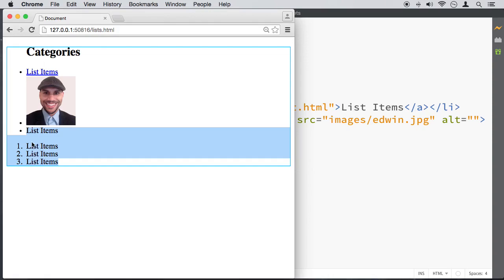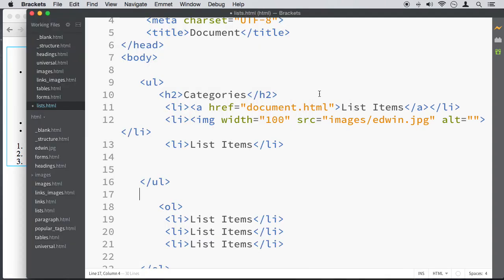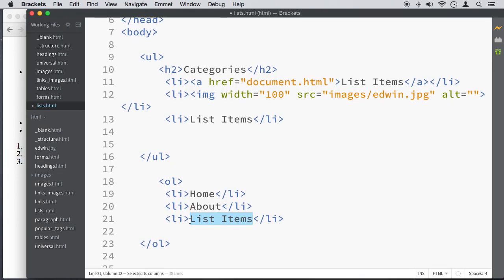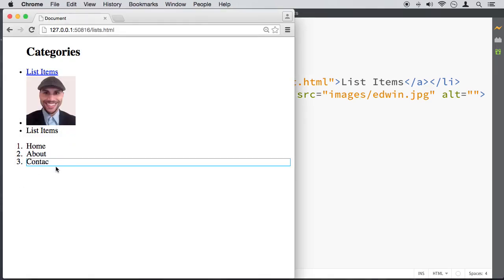By floating them, we create inline elements, and they're going to follow each other. For example, this one will be home, and about, and contact. Later on, I'm going to show you a little bit more about CSS so you can have a better idea about this. Right now they are showing vertically, from top to bottom.